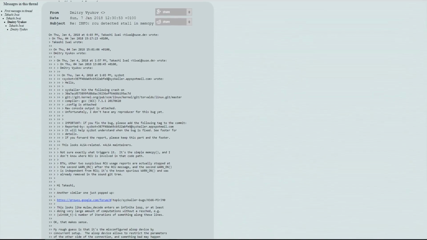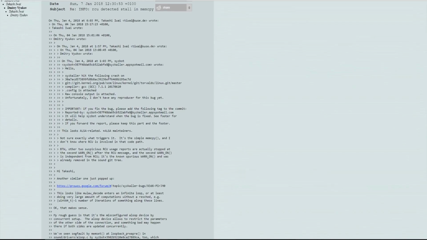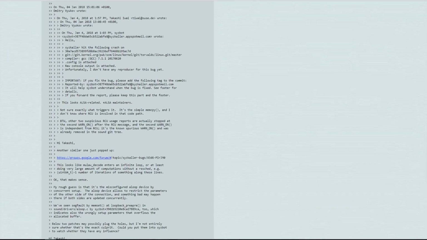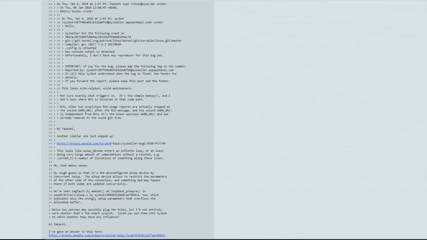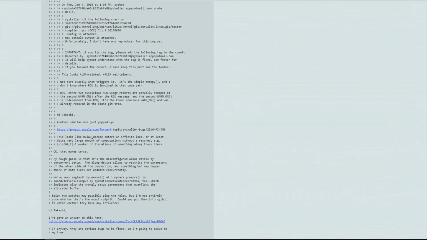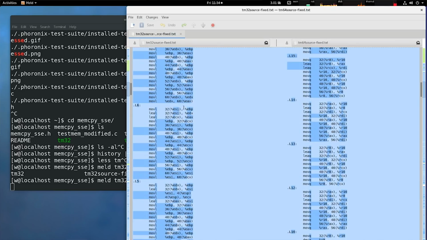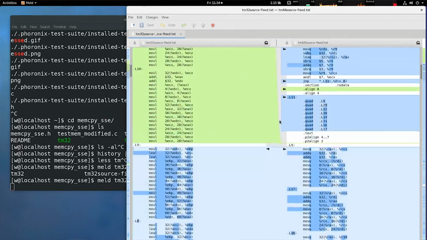I guess GCC probably would have optimized a memory copy, but maybe memory copy is so common that it just happens at the microcode level, or the CPU deals with it. It's like, oh, this is a memory copy operation. I got this, fam, and it just handles it. And if you look on the Linux kernel mailing list about making memory copy faster, there are all kinds of threads. There's all kinds of really interesting stuff about memory copy, and the consensus there is generally you can't outdo the compiler. The compiler's good. But looking at that assembler source, it really didn't look like anything special was going on.